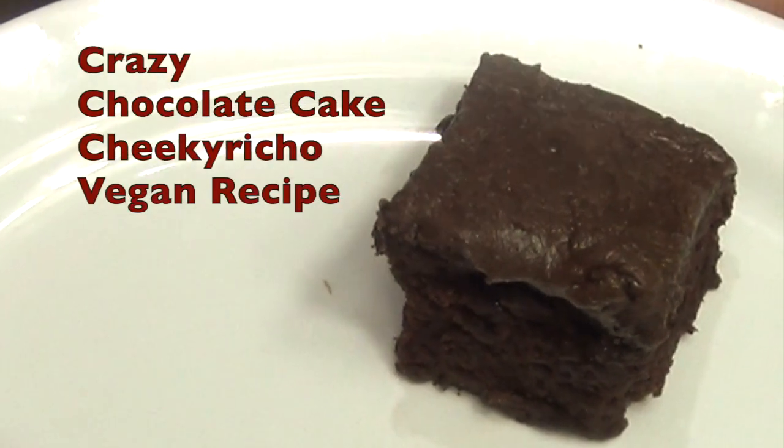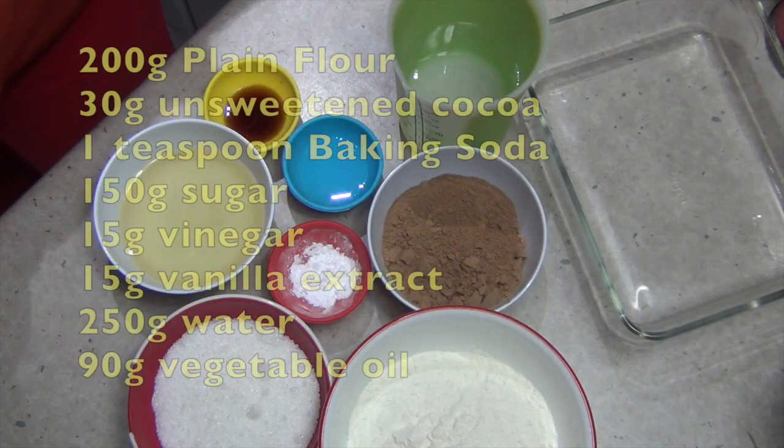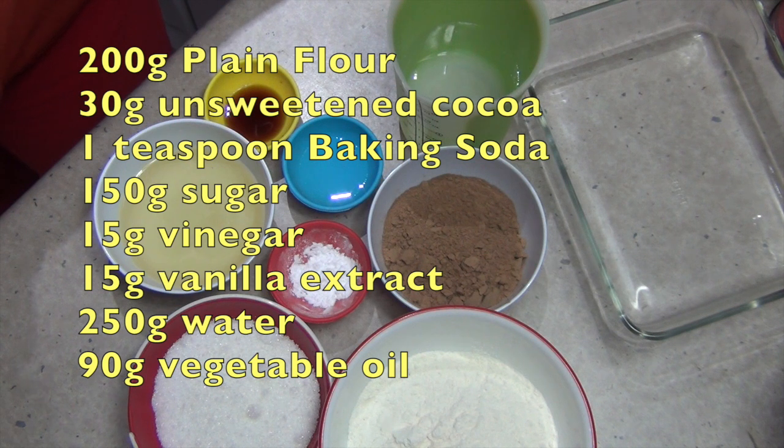Hi and welcome to Cheeky Richo's chocolate vegan crazy cake. This has got no eggs, no butter, no milk and no bowl. The ingredients are in the recipe box below. There are only 8 of them, 4 liquid and 4 dry ingredients.